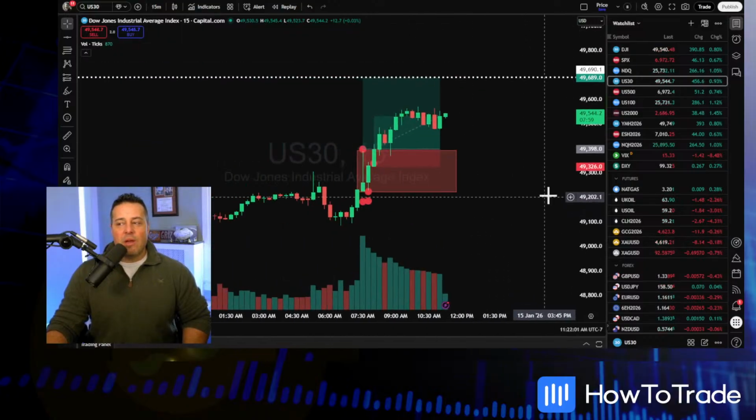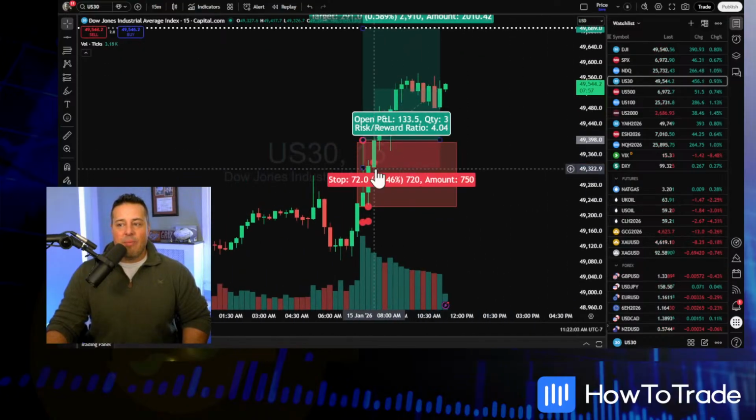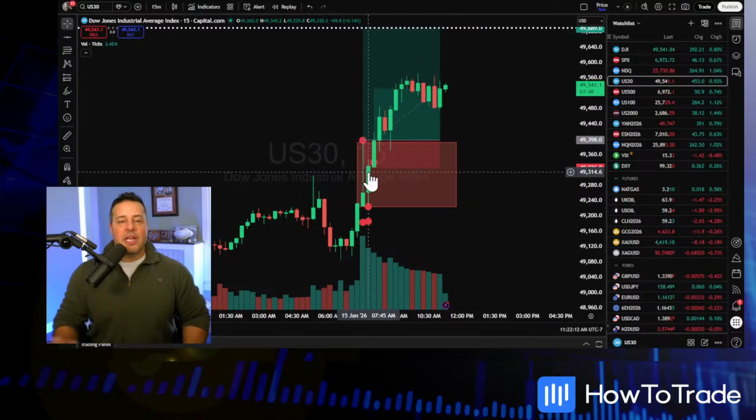What do you think your winning percentage is going to be keeping your stop really tight beneath your trigger bar, what I call the election bar, the trigger bar, and then shooting for 1 to 4s, 1 to 5s? You're going to get stopped out a lot. But when you win, and it looks like this one may win, when you win, you're going to win big. So that's the decision that you have to make as a trader.